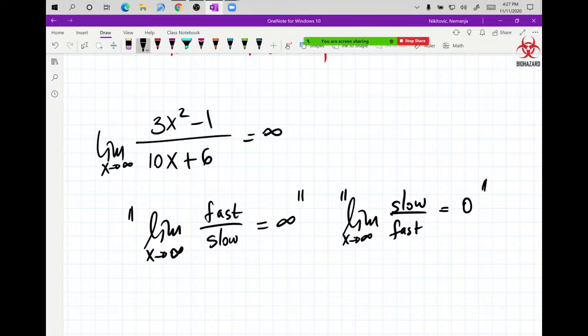Also, x goes to infinity. So if we know which function grows slower and which is the faster function, we don't even have to take the limit, if you have this limit as x goes to infinity, which is what you always have in Calc 2. Every single problem in the 2 chapters has a limit where your x goes to infinity.